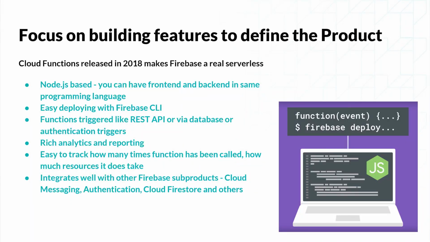But features are not made entirely of data, right? There's also some business logic needed. And Cloud Functions, the thing I was mentioning before, which makes Firebase a real serverless, allow us to write custom logic in JS that can easily be deployed and run via endpoint or via the database hook. It works really well with React Native because both of those technologies work in the same language.